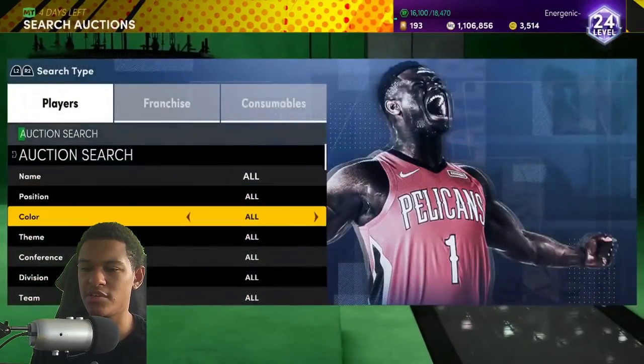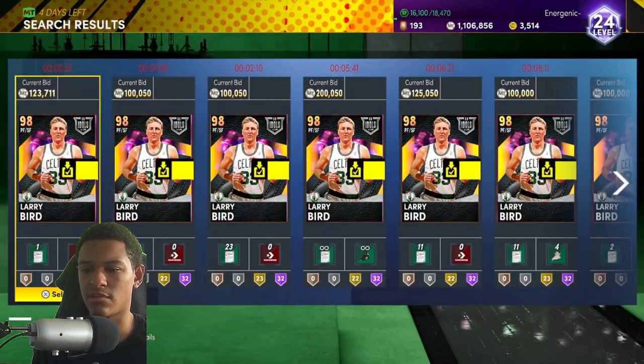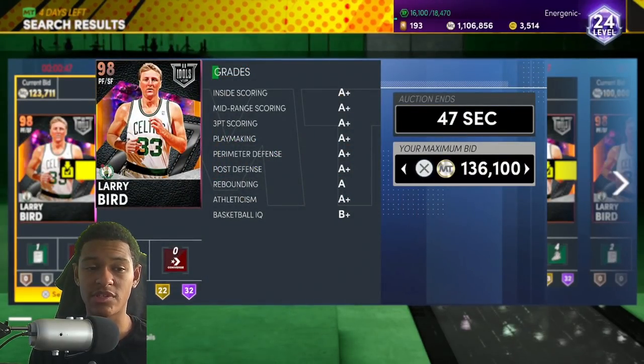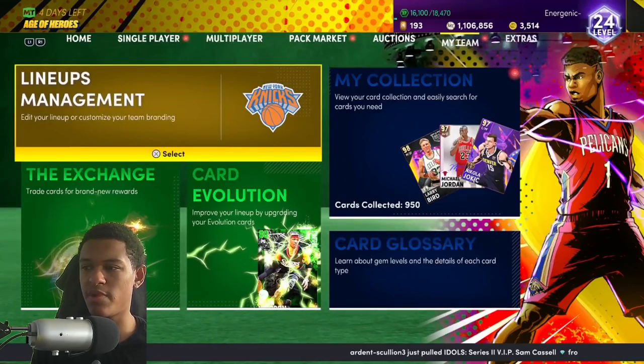Let's check his price here. He's not going for too much. Look, 130 now? There's no point in me selling him, bro. I'm not going to get much profit off of that. Last night, he was going for like 160, bro. 170. Now he's dropped even more. Yeah, we're going to keep him.